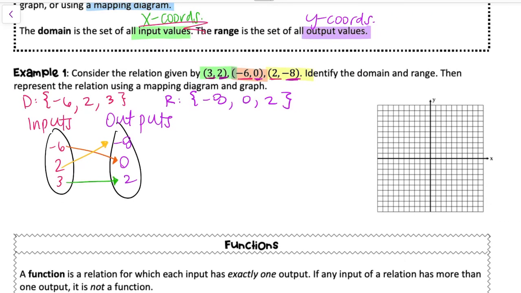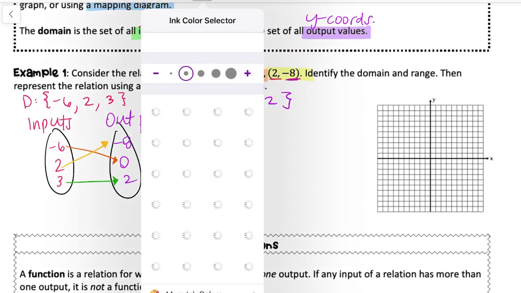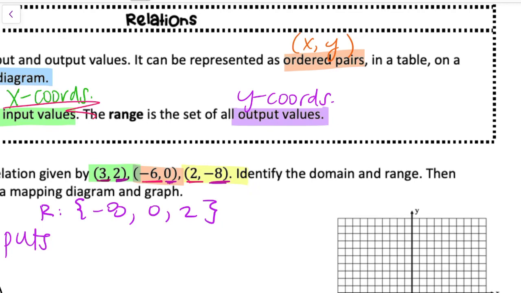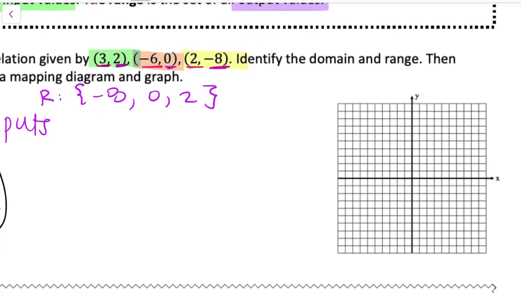When we represent these using a graph, we just plot those three ordered pairs. So when we plot ordered pairs, remember that your x's, so going back up to our ordered pairs, our x's tell us how we move left and right, and our y's tell us how we're moving up and down. So the ordered pair 3, 2, from our origin, we're going to move right 3 and up 2. So then that will place us right here. Then we've got the ordered pair -6, 0. So that means we're moving to the left 6 and up and down 0. So this is actually going to place us on our x-axis just to the left 6.